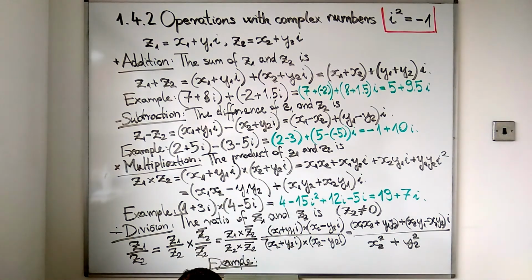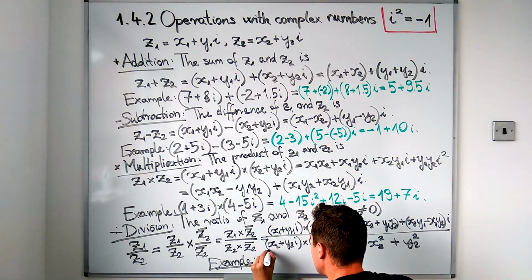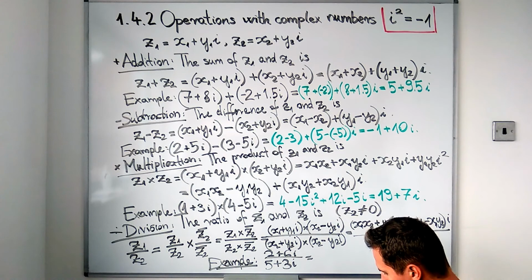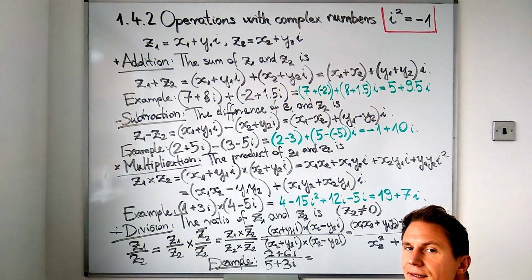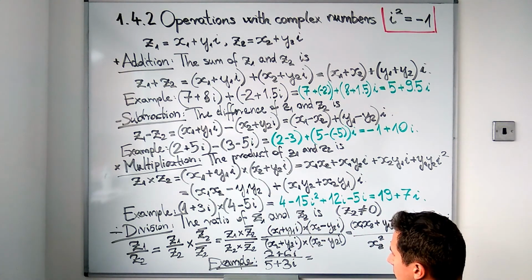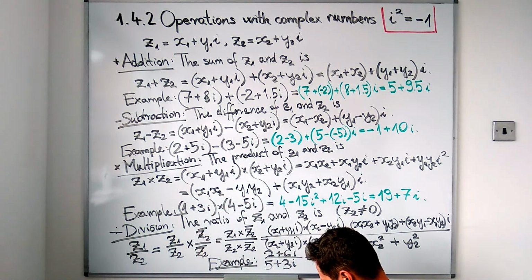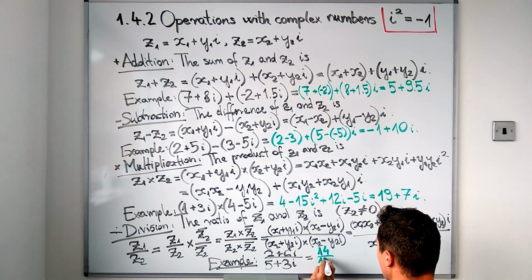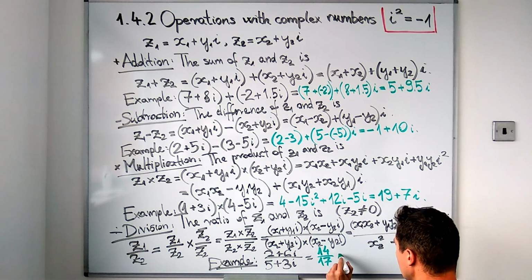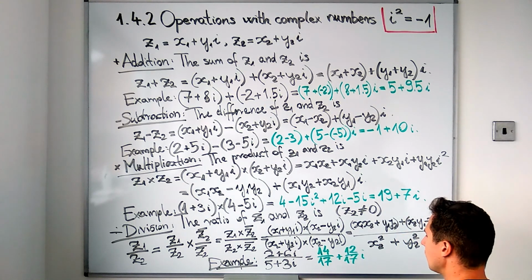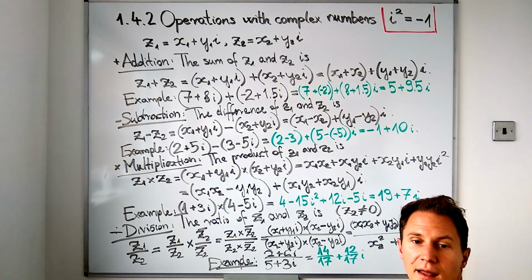Okay, I want you to consider the following ratio of complex numbers: 2 plus 6i divided by 5 plus 3i. Okay, and I want you to pause the video and calculate this ratio and use the box below to input your answer. Okay, I hope you paused the video and did the calculation. What you should have gotten is 14 over 17 plus 12 over 17 times i. Okay, I hope you got it right, and I'll see you in the next one.